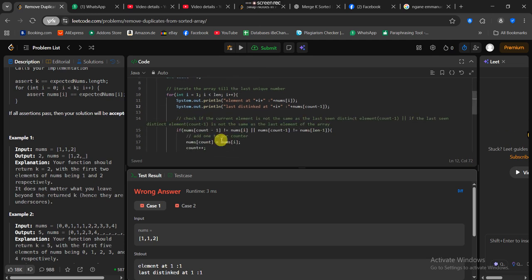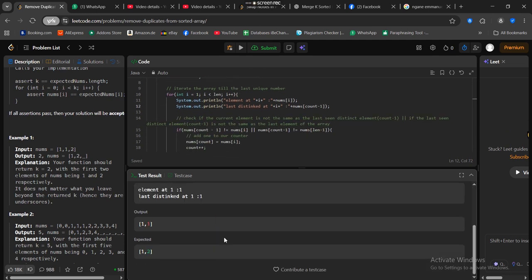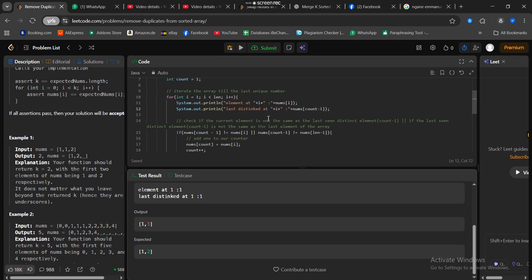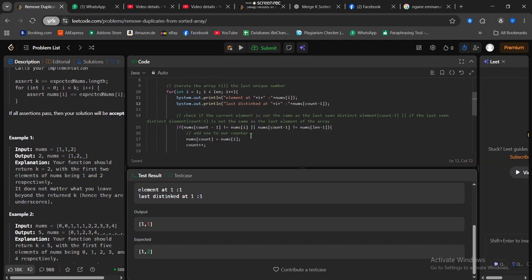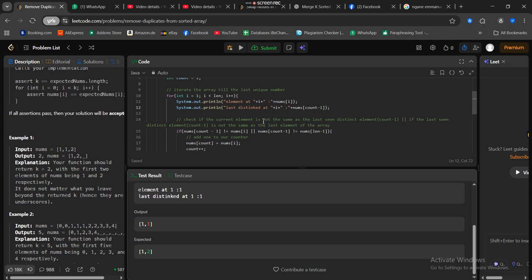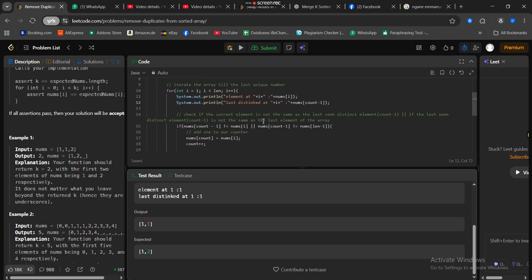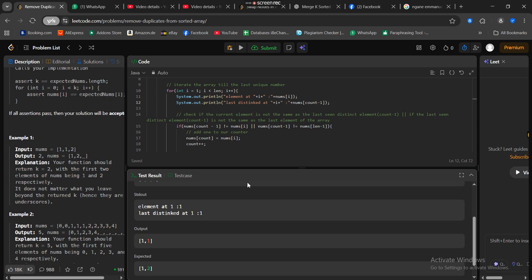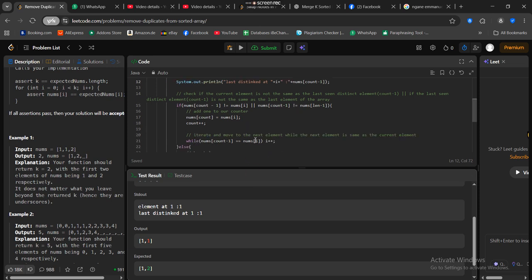What's the problem? I mean, that's supposed to work flawlessly. It only iterates one time.